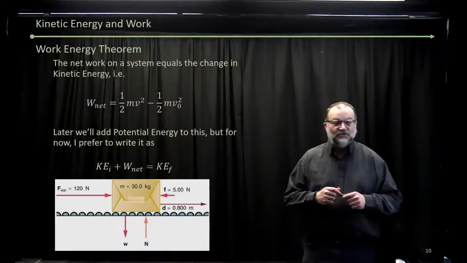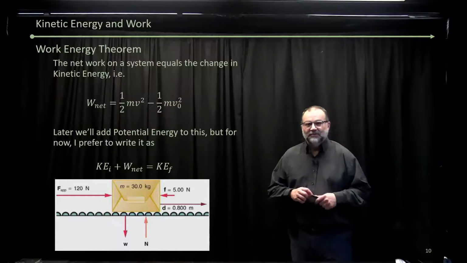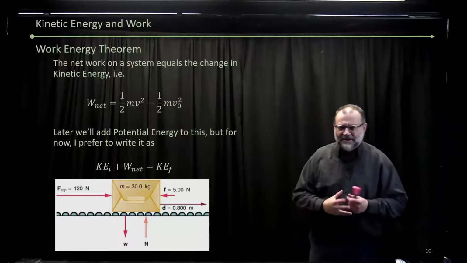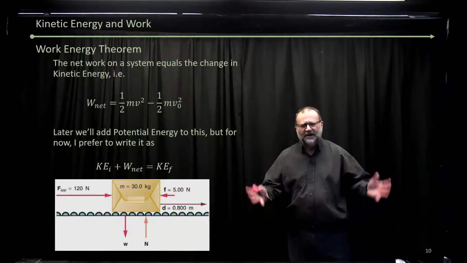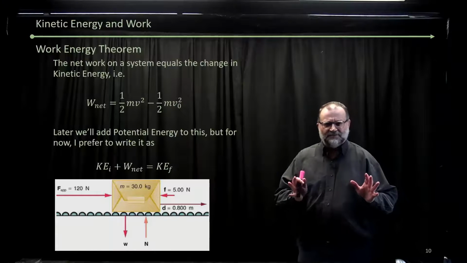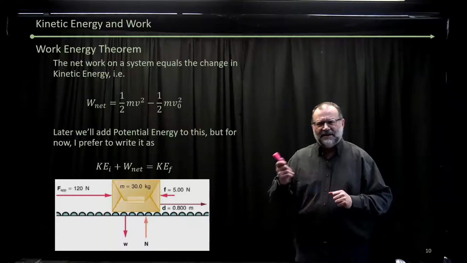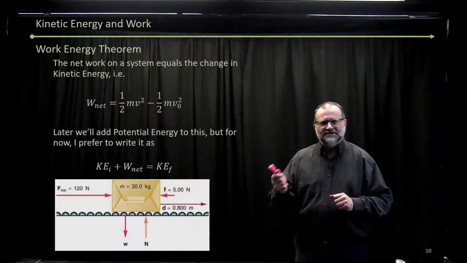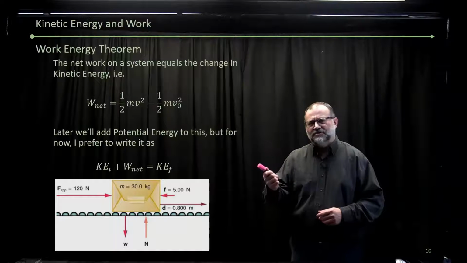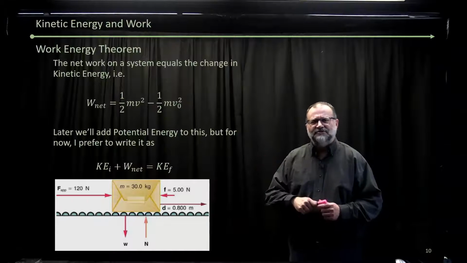There's a theorem that goes with this called the work energy theorem, which is really nothing other than if there are no non-conservative forces and you do work on an object, then the net work is simply the difference between the kinetic energy the object had before you started, and the kinetic energy after.